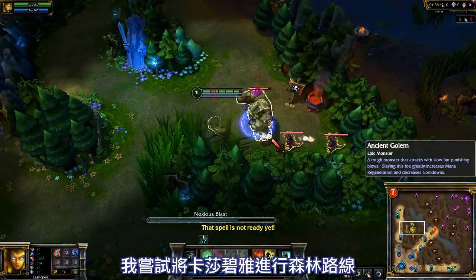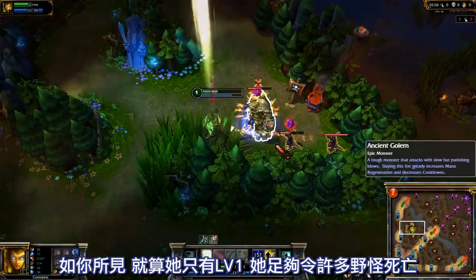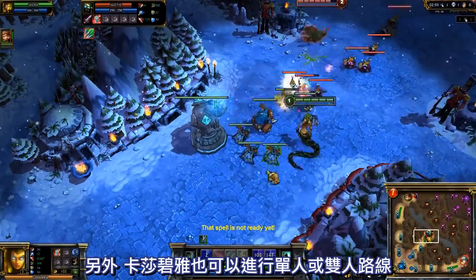I tried to play Cassiopeia as a jungler. You can see here that even at level 1, she has the power to die horribly against most jungle monsters. Instead, Cassiopeia can take either a solo or duo lane.